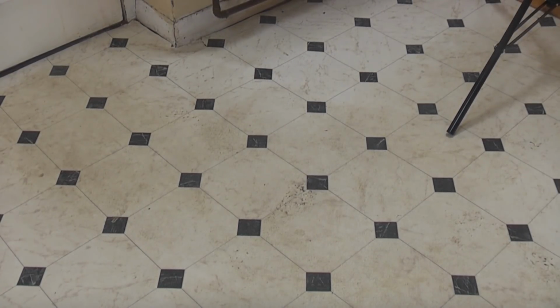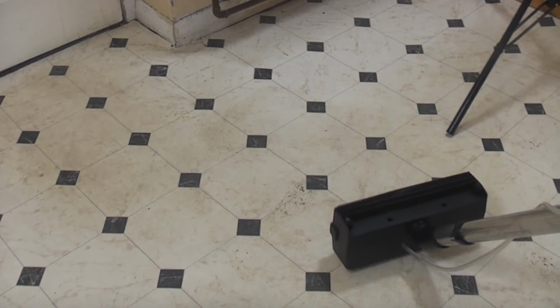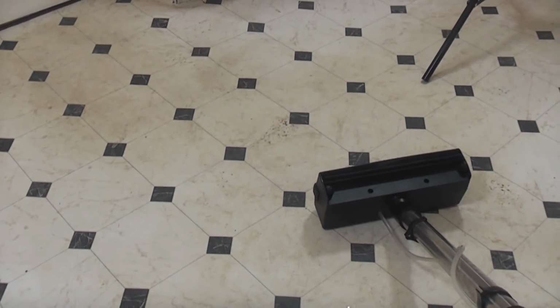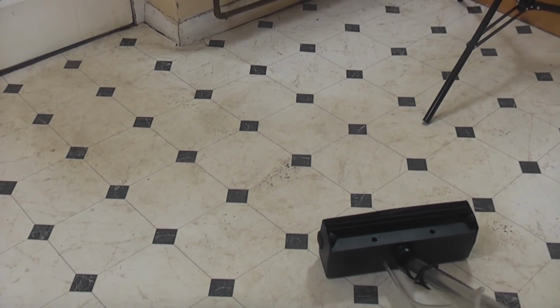So I'm going to turn the Vax on, let the solution flow, and we'll give all of this area a good old scrub-a-dub and see how it comes up. Oh, I don't mean to zoom in. Right, here we go.